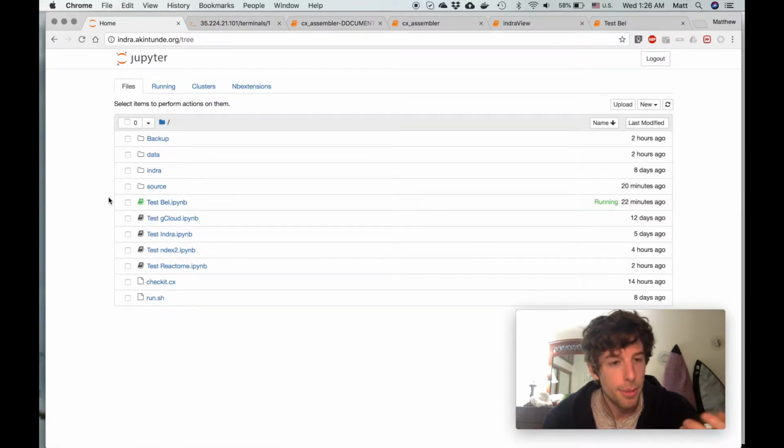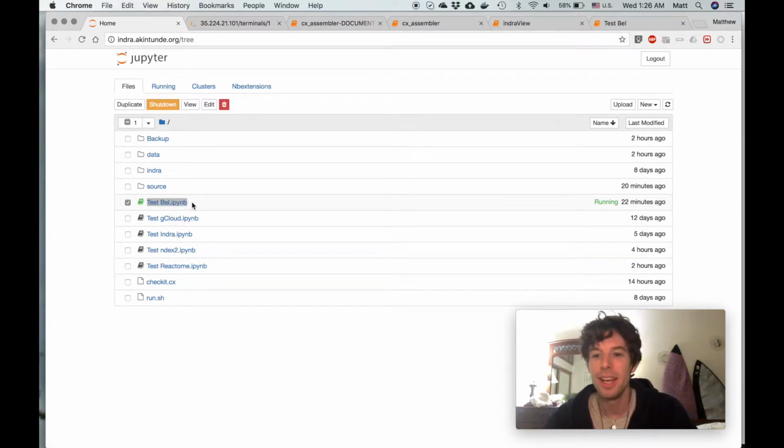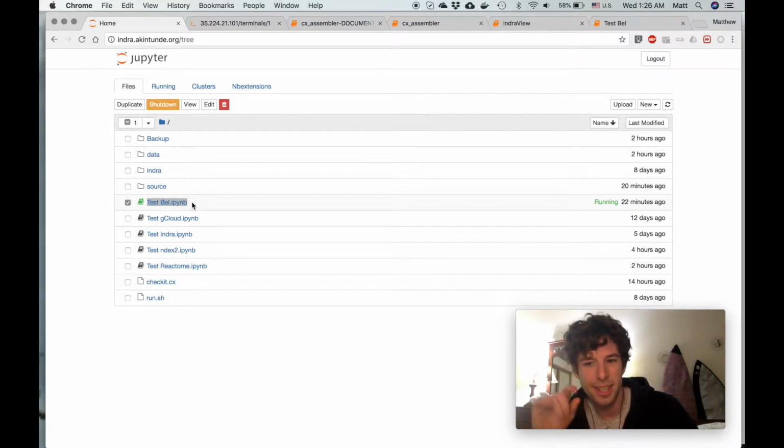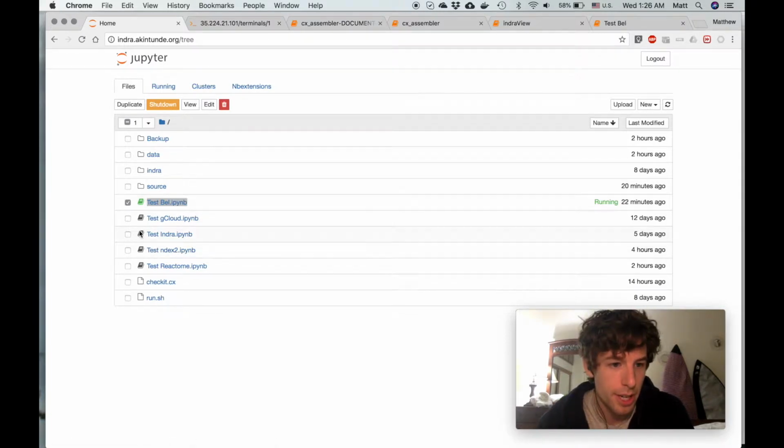The last thing that I've done, as you can see, it's the one that's running right now, the green little guy, test bell, is where I took the bell corpus, which is about 65,000 Indra statements, and converted them over to the Index common format and uploaded them to Index. In the common format, more or less in the format NC2. I'll explain what that is in just a few seconds. And these are other ones that I tested in the past.